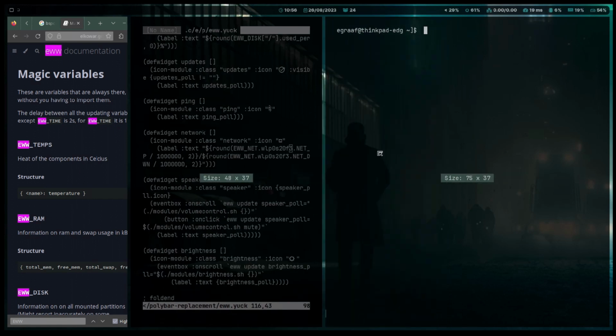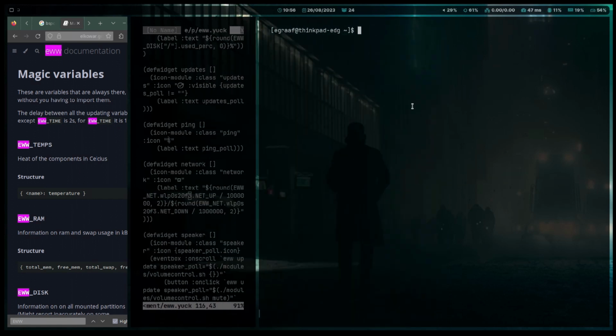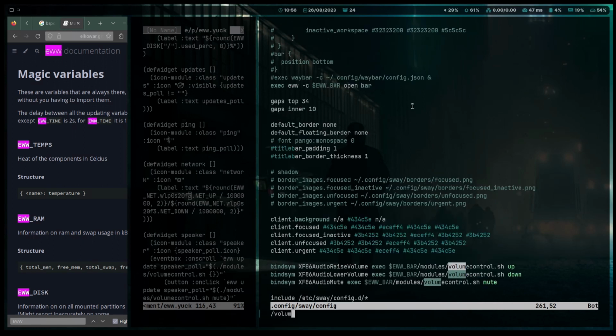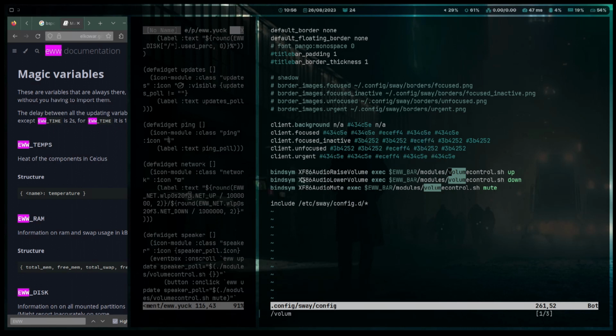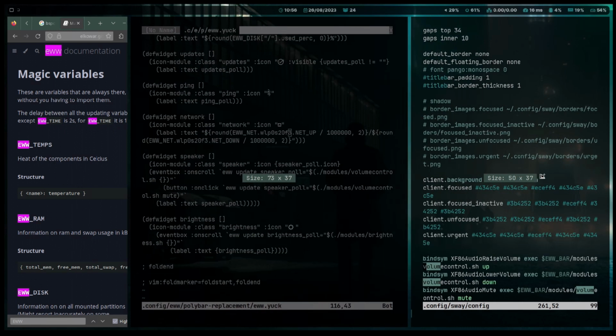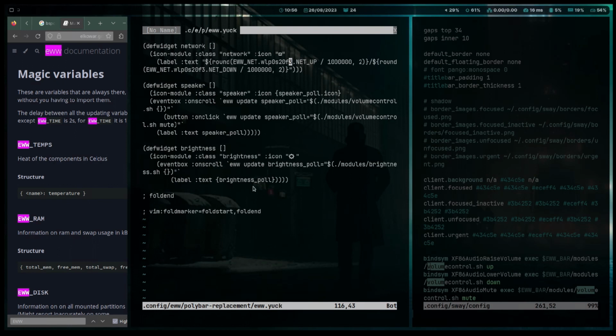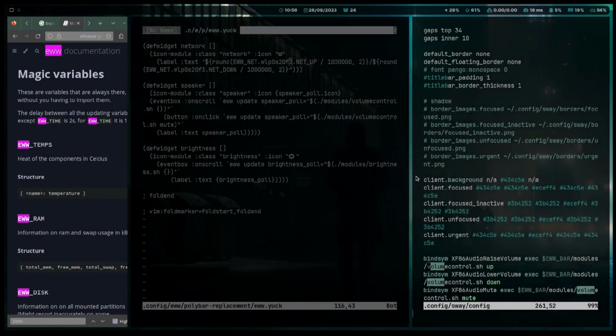So my laptop function keys, let's go to the Sway config again. Volume, yeah, here you go. So these are the function keys. Raise, lower, mute, already in there. Right, so, okay. And that is about it. So the brightness, the last one, I talked about that already.